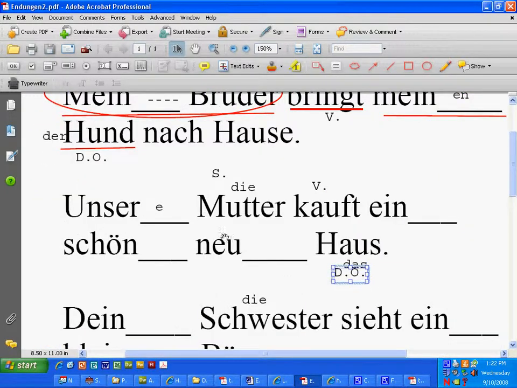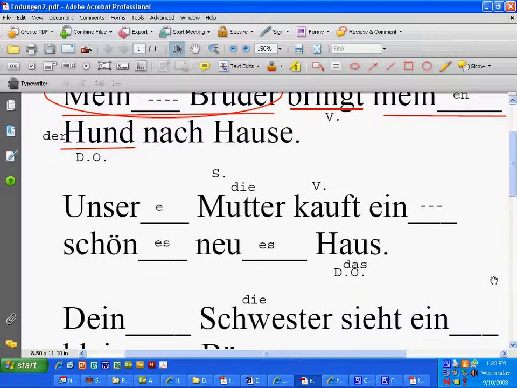So let's go there, and here's what you need to know. We're going to say ein didn't have an ending on it, so we go to our typer and we type ein and we put a few blanks. Now we have two adjectives, and we saw in that box they should be es. The tip you want to know is that when you have a couple adjectives after the ein word, you give them the same ending. So we're going to put es, ein schönes, and then another time, neues.